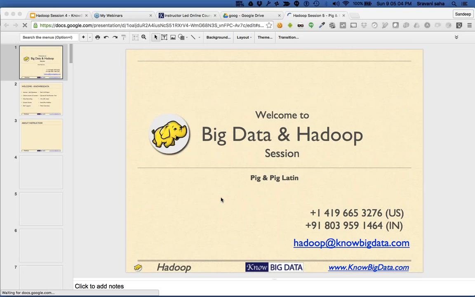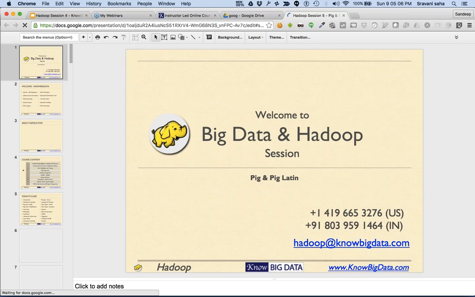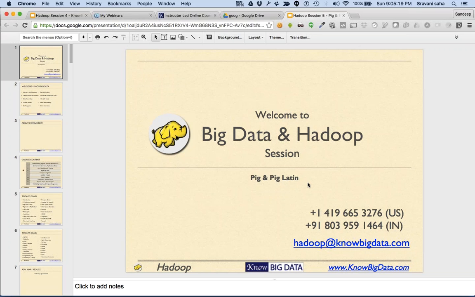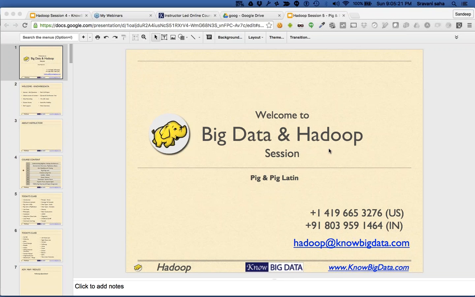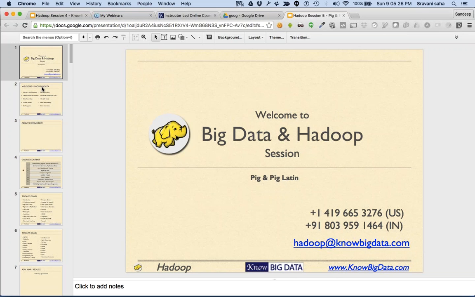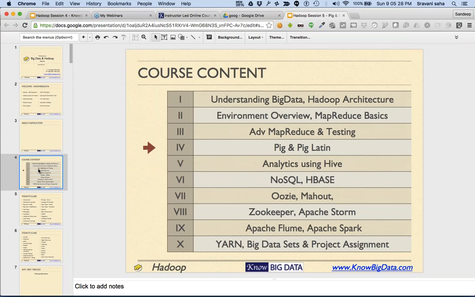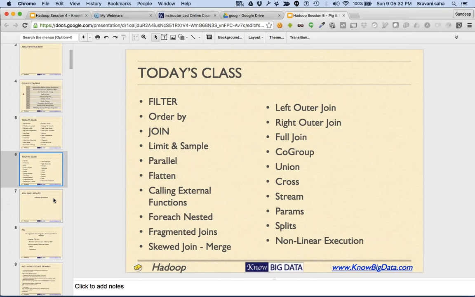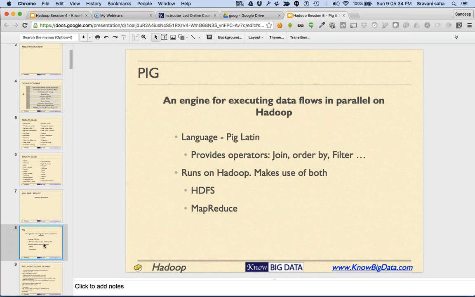You will notice that all the concepts which we have learned about partitioning, combiner, MapReduce, even YARN and HDFS, all of these concepts are going to be of high value in any product that you learn as part of distributed computing. Even Pig and Hive, all of those are underneath doing the MapReduce.